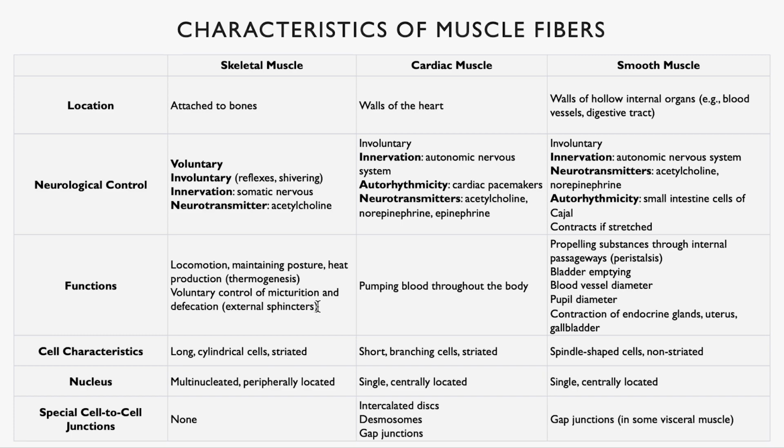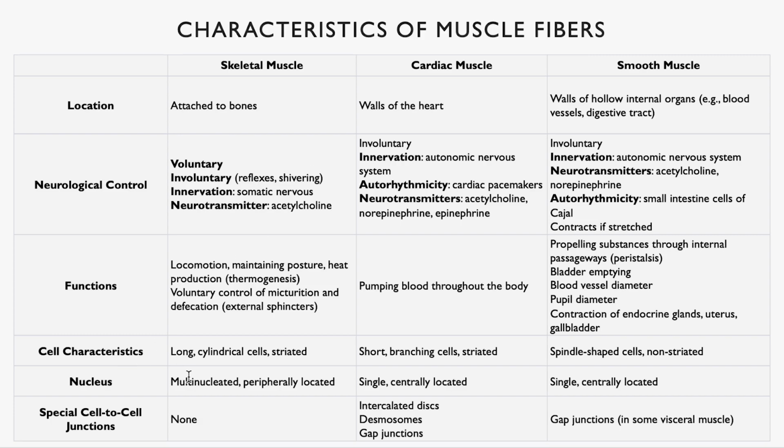We refer sometimes to the skeletal muscle, or many times, as a voluntary muscle, and that is true. The skeletal muscle responds to the somatic nervous system. Okay, most of the functions that these muscles do are voluntary. However, there are some involuntary functions. Okay, it may work, for example, in performing the deep tendon reflexes, and also shivering is an involuntary response of the skeletal muscles. It's important to have that in mind.